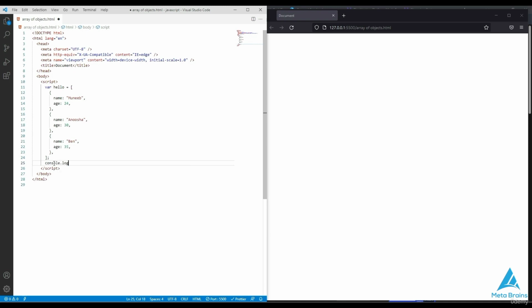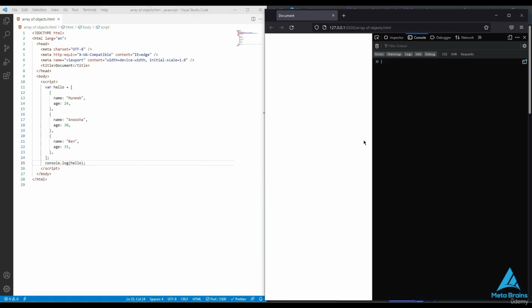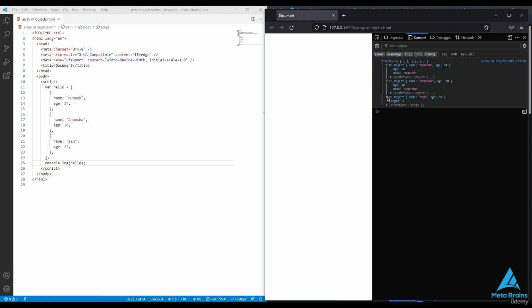So I'll open it in the console.log. I'll write hello there, I save it, and now as you can see, I open the console log, and I'm showing my array but as an object. Now we can use an array as object. If I have to make a loop in it, I can make it. So how to do it?